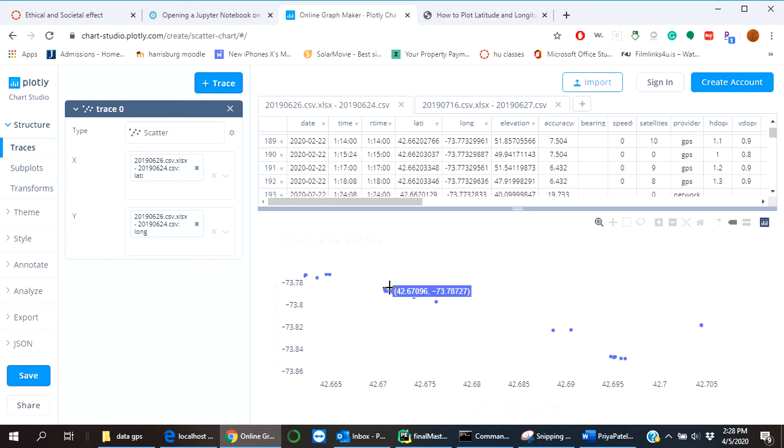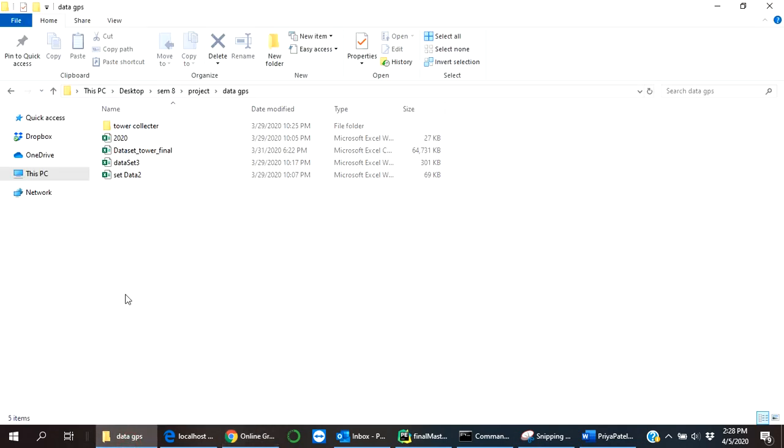In the same way, if I am going from somewhere to somewhere, if I want to measure my physical movement, like I am walking or running, upstairs or downstairs, for that I have also created applications. So I will also show you my data settings. This is for GPS data settings. For collecting data, I have used three different applications.